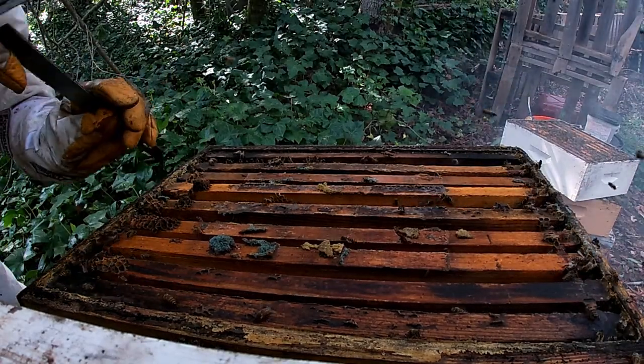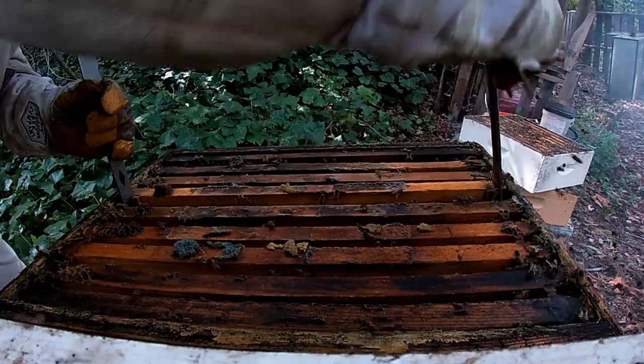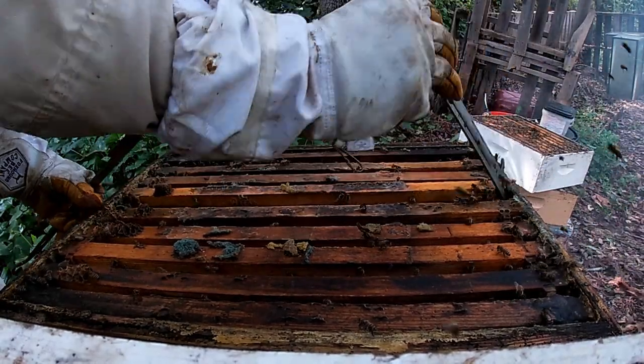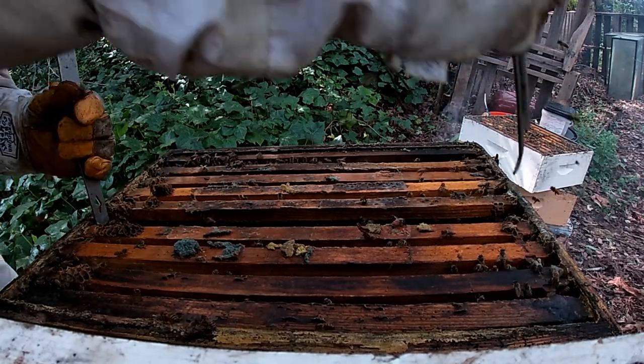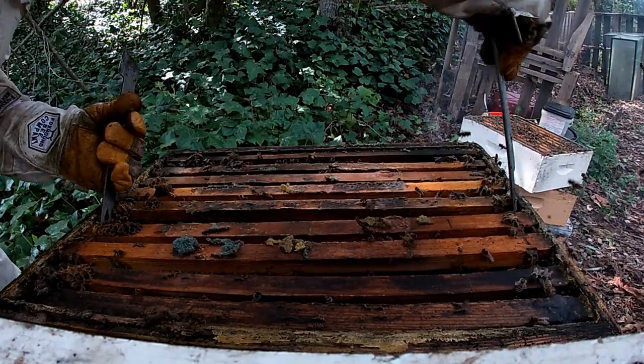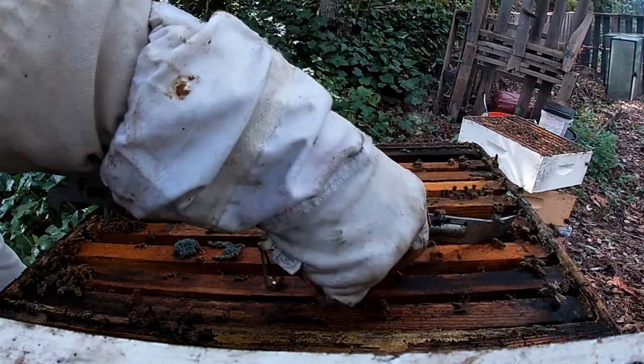Now let's go through these quick. They start working their way up in here. Now I gotta go through it real fast. Okay, so there's no signs of there. You wanna sometimes go a little quicker, but you don't wanna roll your queen. You roll it, you're done. Well, they'll build one, but golly, what a mess. You don't want that.